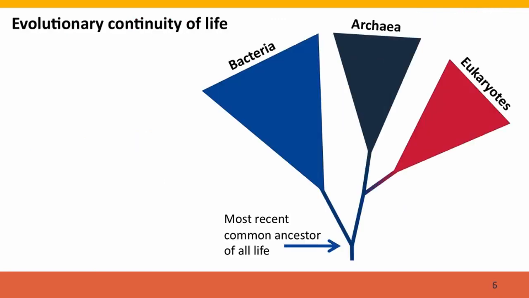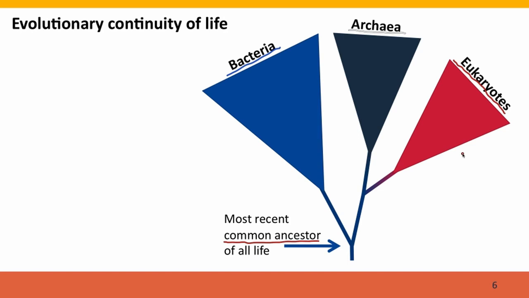Now, I want to think about this in the bigger context, and for a biologist, the bigger context is the evolutionary continuity of life ever since the origin of life. So this is the big tree, we call it. It shows the relationships of all of the organisms that are alive now, all the bacteria, the bacteria-like cells called archaea, and the eukaryote cells, which includes all the plants and animals. All of these organisms are descended from earlier organisms that in turn are descended from a common ancestor that's the ancestor of all life.